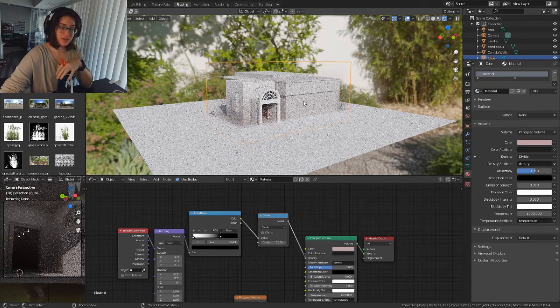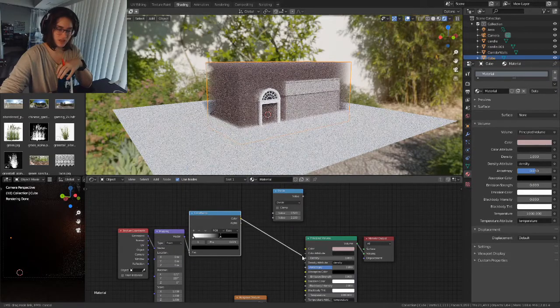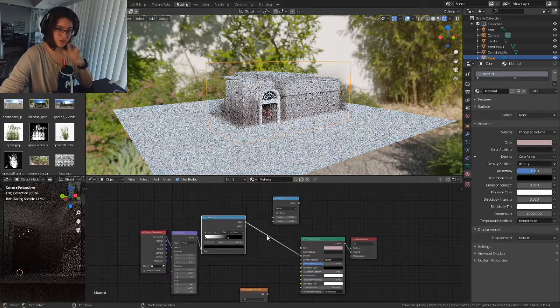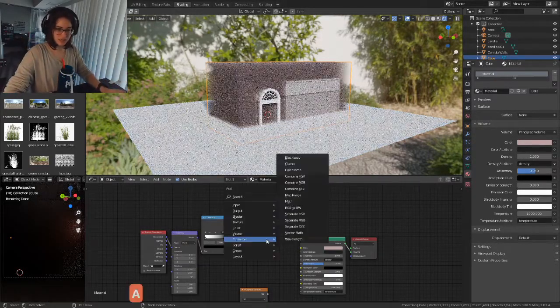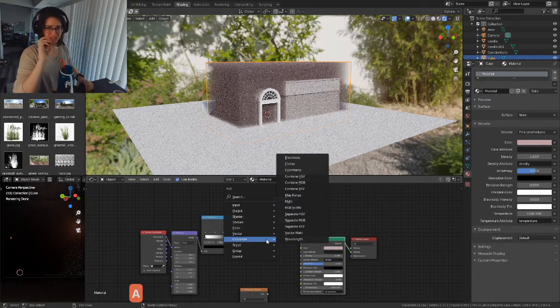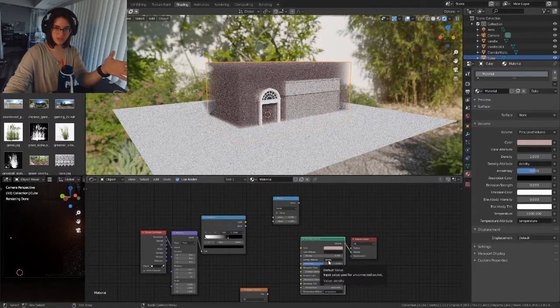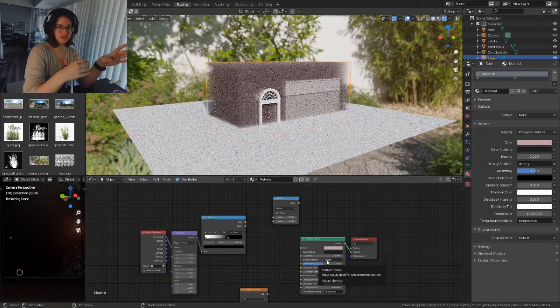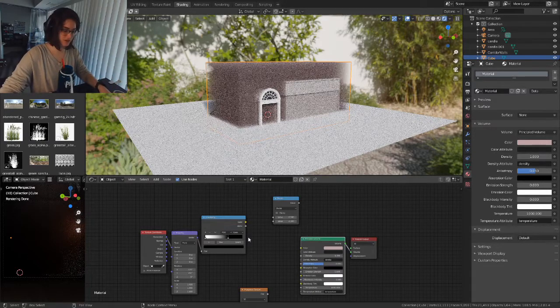I also want to show that we can combine some effects. So say I want the rising fog mixed in with the chunky fog. I want them two at the same time. Rather than having to do like two different squares, I can mix RGB. There's a mix shader and a mix RGB. Mix shader is specifically for mixing two shaders. So the shader is this like green node over here, the principled volume. So it'd be like mixing two defined shaders, so like a paint shader and a metal shader. You could mix them to make it look like paint's chipping off a metal or something.